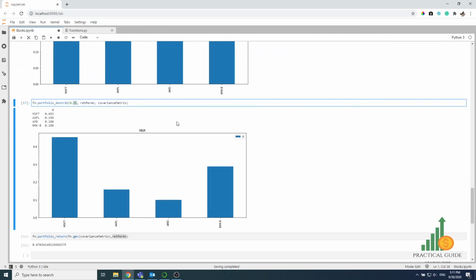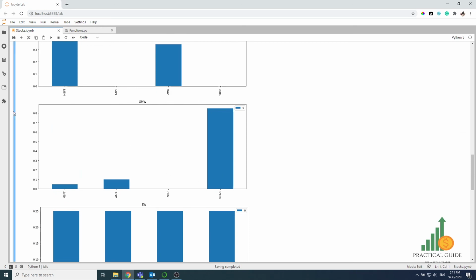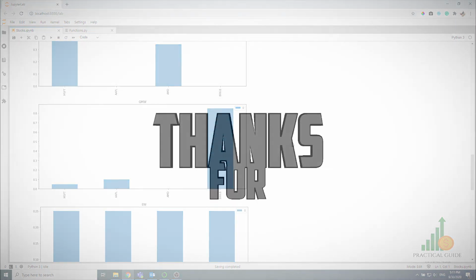So the thing is that there is no single most efficient portfolio. It really depends on your preferences and the risk that you can take. For me, for example, the less risky one is the best portfolio, as I don't like to risk a lot. So this is the portfolio that I would have chosen.